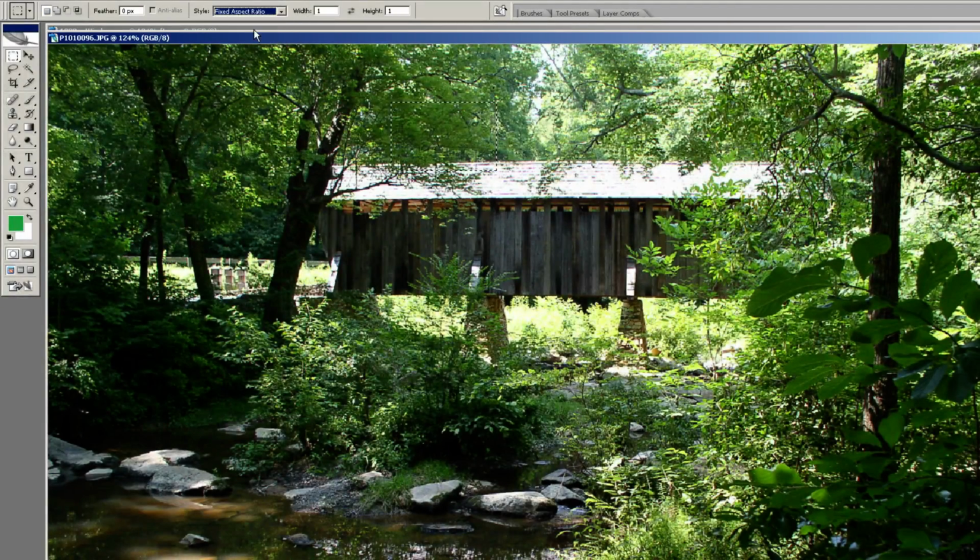Here we go. Fixed aspect ratio. I'll do the 16:9. Hope that's right. And just sort of stretch it out. Here we go. So now I'm getting a 16:9 aspect ratio, and I can put it anywhere I want.